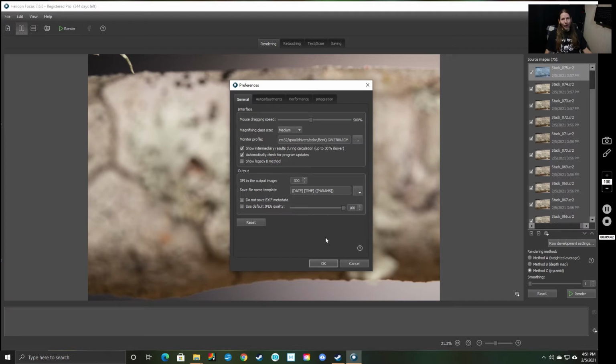I recommend you turn it off unless you don't mind waiting the extra time for your image to compile. I like to watch it. It's fun to watch. It looks really cool, but it says right there it takes up to 30% longer, and it really does take longer when it's doing this. But I'm going to turn it on so you can see it, and that's what that function does.